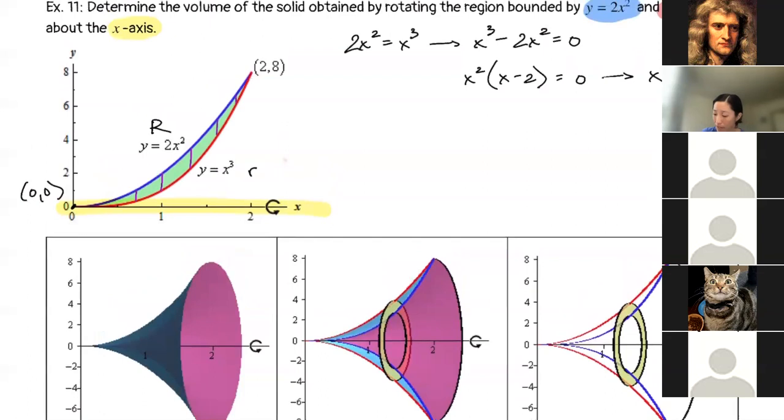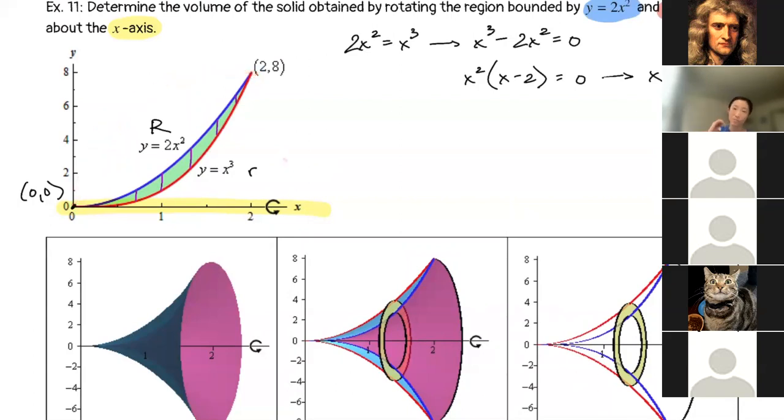So I could have the blue curve and not have the red curve, and maybe I'd have a red curve up here like this. And if I had a red curve up here, which one is further away from the axis of revolution now? The red one that I just drew or the blue one that's y equals 2x squared? The red one. Yeah, I would say that the red one that I just drew is longer than the blue one.